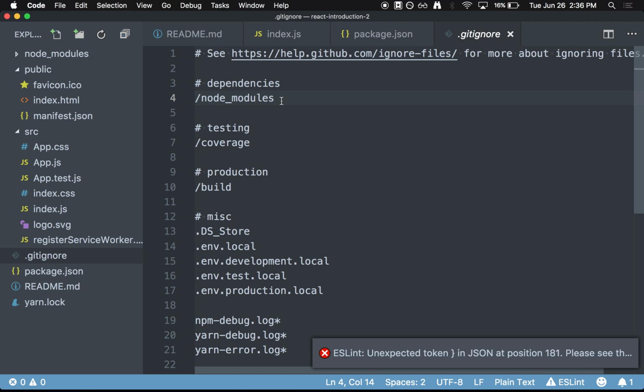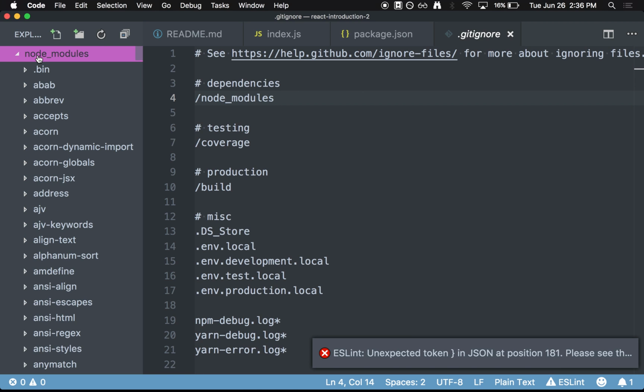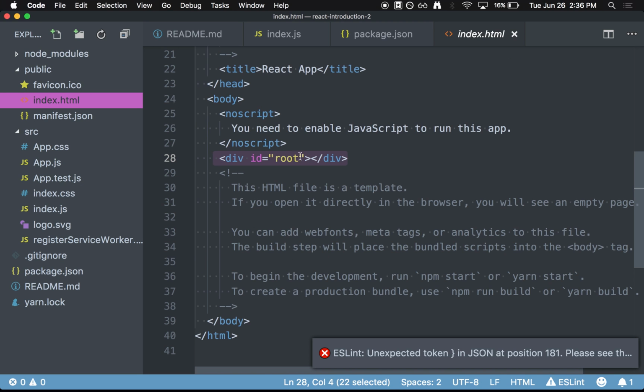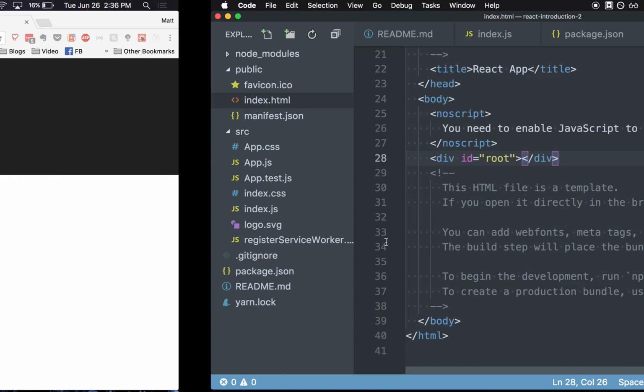If someone else wants to use our app, they can clone it, or fork and clone it, and then if they run npm install, that's what creates this folder with all the dependencies. Sweet. All right, cool. So we have our entry point to the app through index. Okay, get out of here. Have I broken the app?